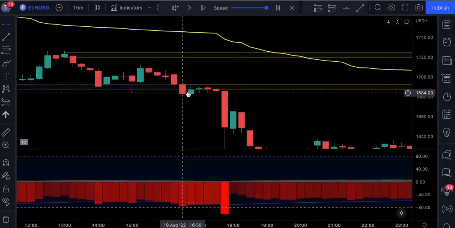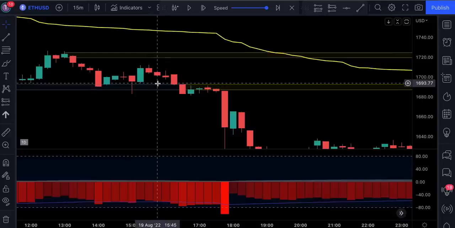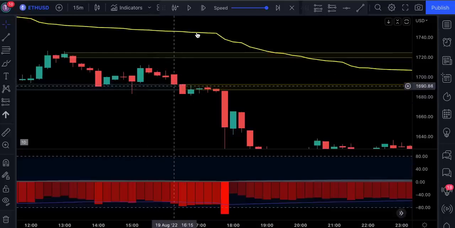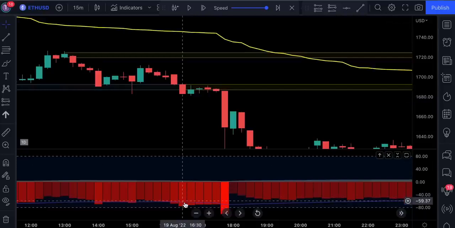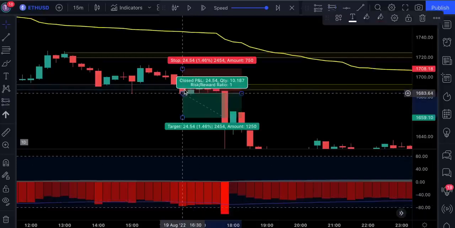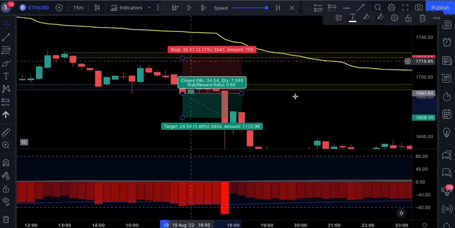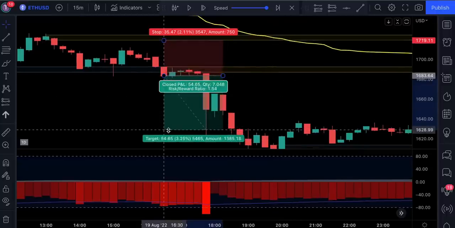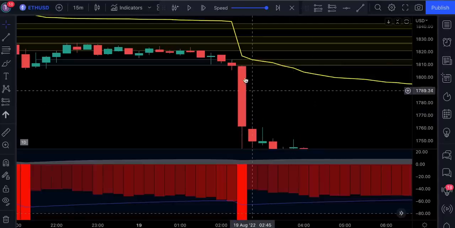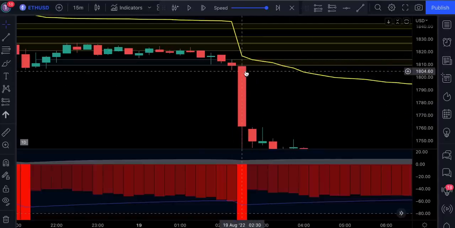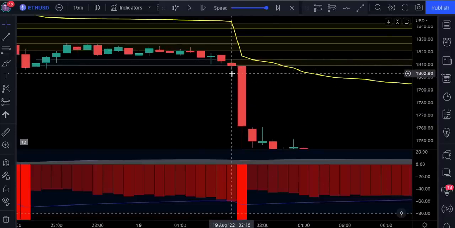Okay, here is another example. We see the price action just broke below this key level of support. The price action is also below the VWAP and the candlestick is not touching the line. The Super Trend bar is red and it broke below this purple line. Also notice how well our strategy predicted this sharp bearish move. We see the indicators lined up right on this candlestick.